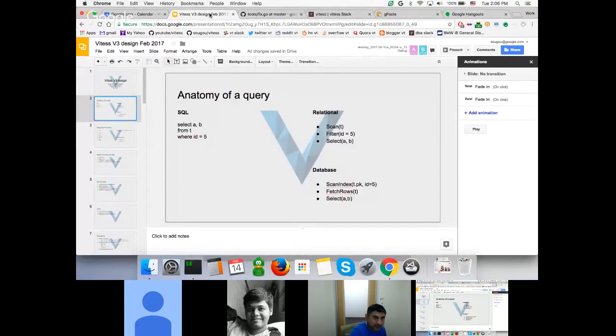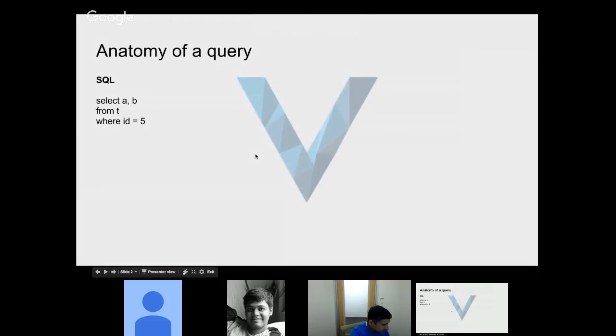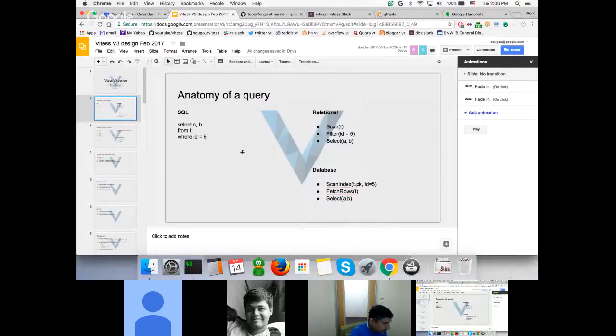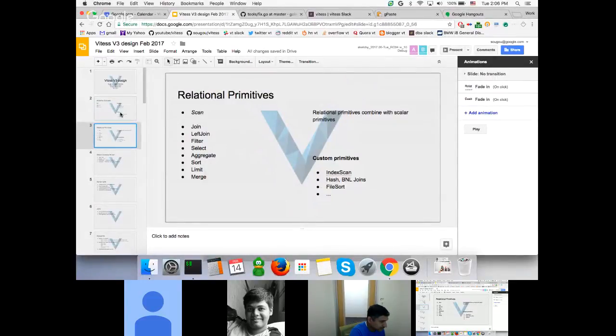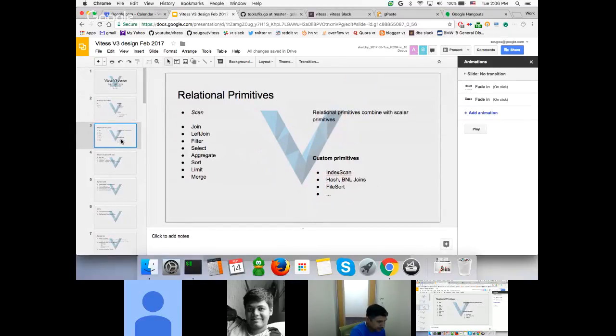So let's do a quick recap of what we did yesterday, so that it'll be useful. I'll skip these. We looked at what a query is and how a typical engine translates a select statement into relational opcodes and eventually runs the optimizer to generate custom opcodes or rearrange the order in which operations are performed to make sure that the best plan is used to satisfy a query.